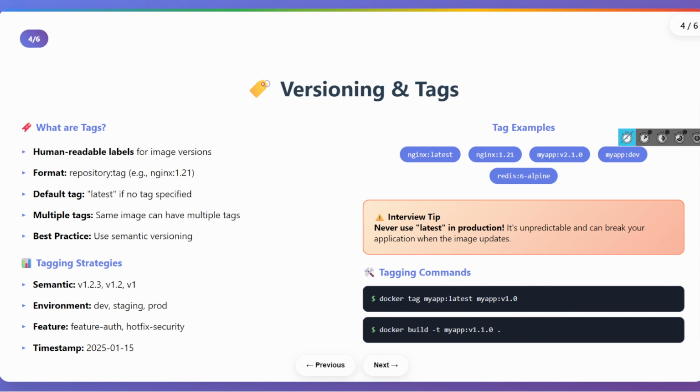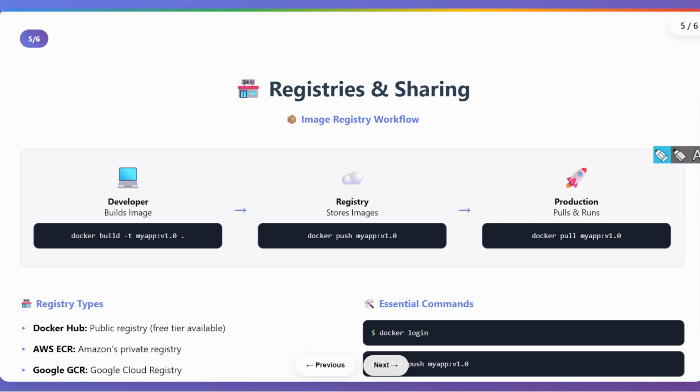Moving to the next slide, here we are going to talk about registries and sharing. How exactly will the image be shared among the team? There is a centralized registry, like how we use GitHub for source code versioning. Likewise, here an image registry is also there.